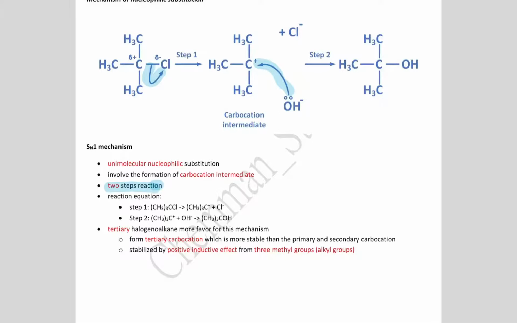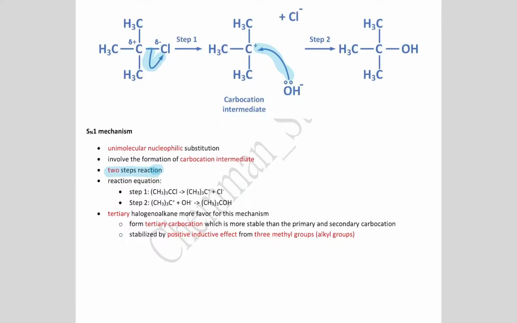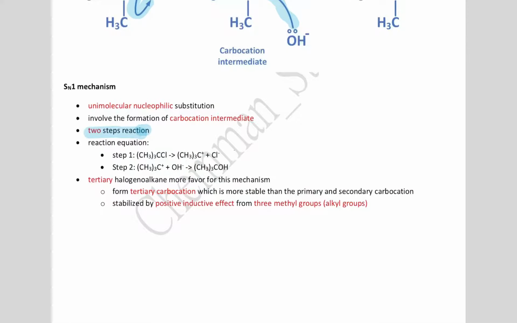And then whenever there's a two-step reaction, we can break it down into slow and fast. Here, you may think step one must be slow. The only reason you can refer to is that there's a breakdown of the bonding, so it should be an endothermic process and therefore a slower one. You can see step 2 combines the two ions together to form alcohol. So technically this time you are forming bonds, and reversely it should be a fast step.